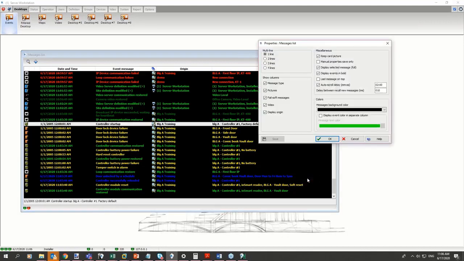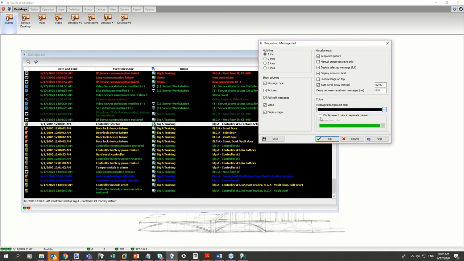Under our Properties, here we can actually deploy what we want to see. First of all, the color background message is actually important here because we can change the background. That's how you make it a darker color. Now, the benefit here is that on newer screens, the white background will contradict or flash against the yellows and the reds, which are very important, whereas a blue, for example, isn't as important. So changing the background color definitely does help.